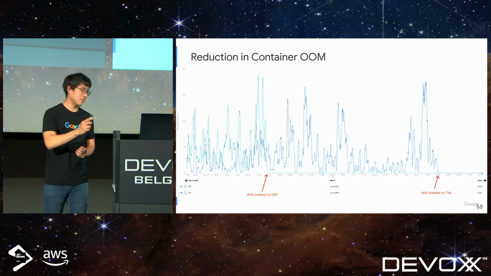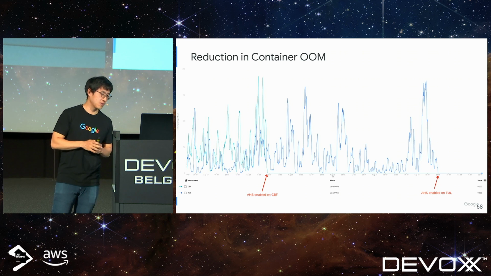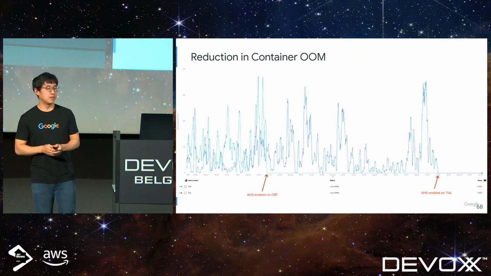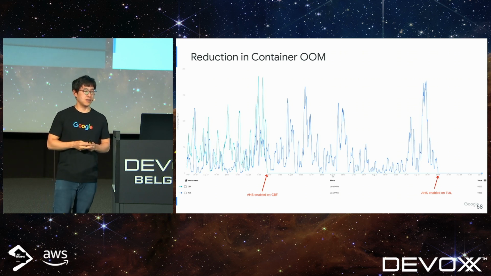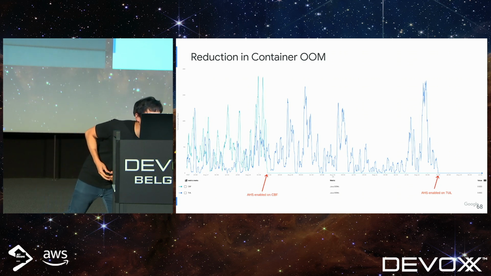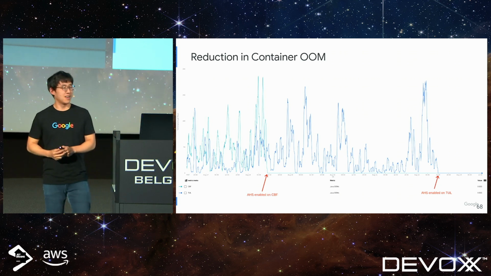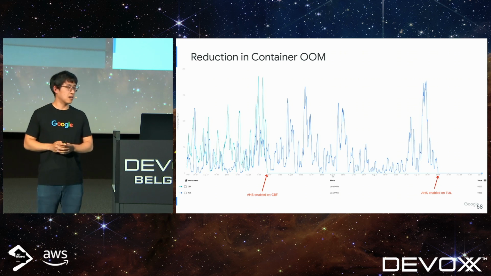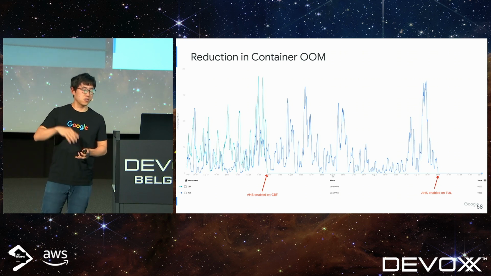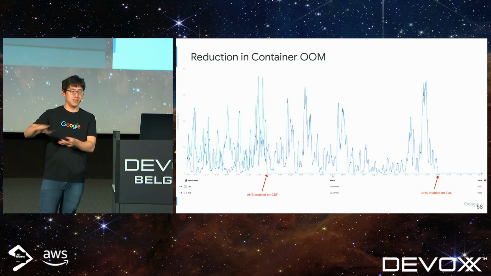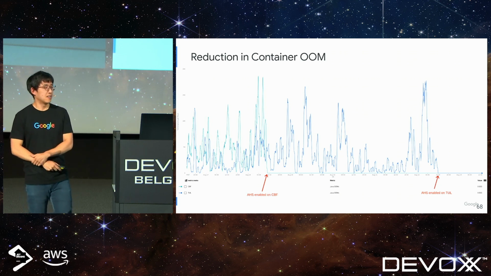No, I'm just kidding. But we have the blue graph and the green graph, and these correspond to various cells for the server. We enabled AHS on the green cell at an earlier date, in August something. And we see that after we enabled AHS, the number of errors goes from hundreds of containers per hour to 0. It's more noticeable once we enable it in the blue cell, because then, combined, there's a net total of 0 errors. So that's awesome.